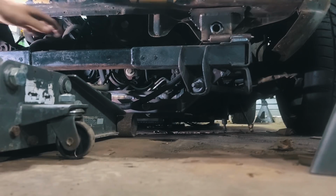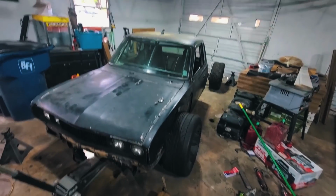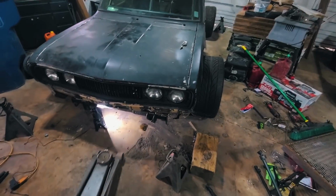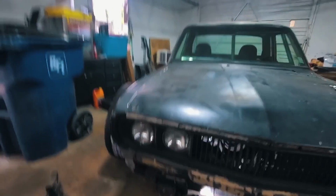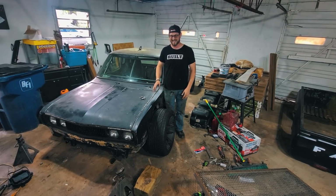Whew, that is close. So this is the Datsun. It is off of its stands. No jacks. So the Datsun is on the ground. This thing is so low. I love seeing it like this.